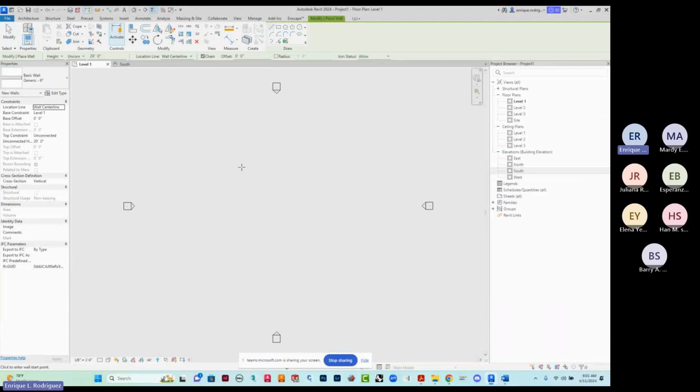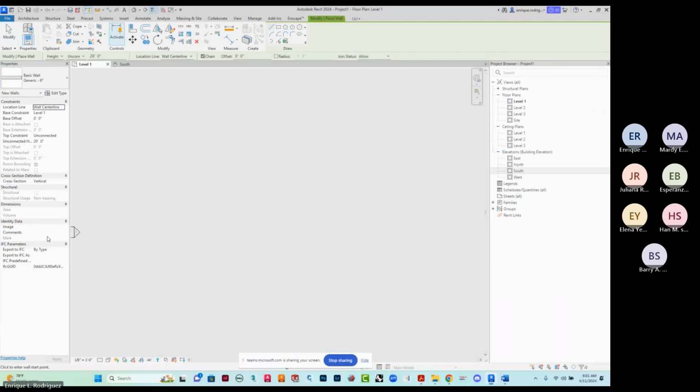So I'm going to start by drawing the back. I'm going to forget about the porch right now, and I'm going to start drawing the walls for the house itself. Looking at the drawings that are available to me, I can tell that the width of the entire building, not counting the porch, is 22 feet. And I can see that up on the second floor, and we're going to be lining up our walls in there.